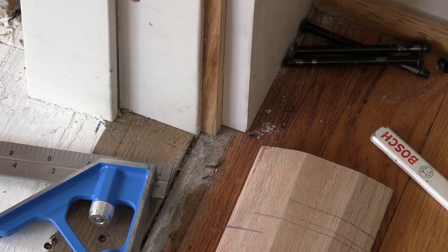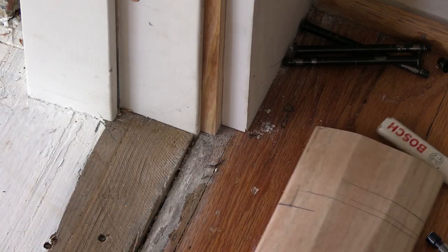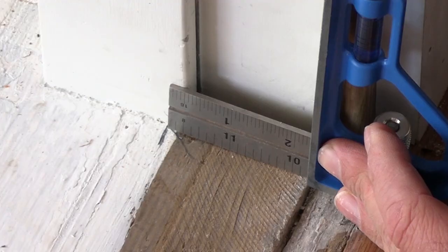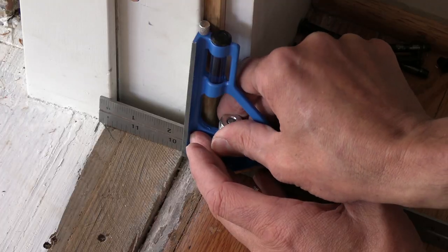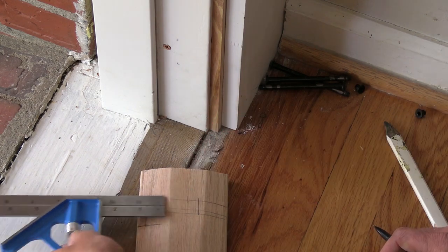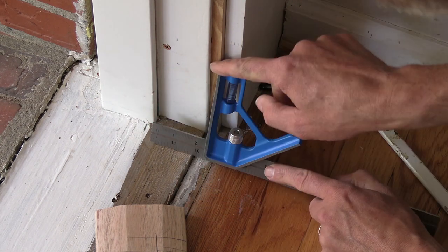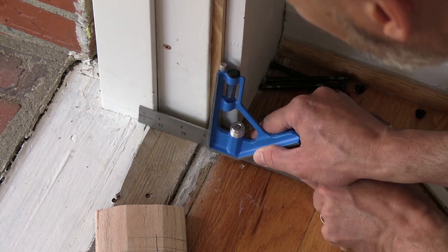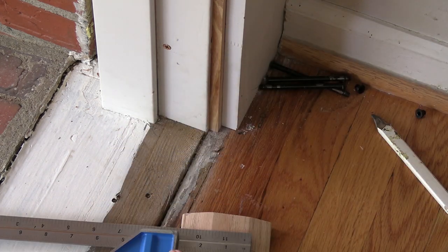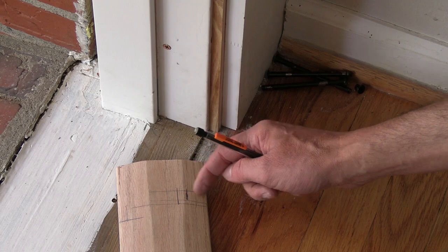Let me get a mechanical pencil. Okay, that flush, make our mark. Take our next measurement. We're gonna go all the way to the original mark. Like that, tighten it up. Transfer it here. The next mark, I'm gonna go all the way back to my original measurement, put this against the next reveal, and push that to the line. Tighten it, that'll be the next mark. And there's nothing to measure for the last one because that's the end.